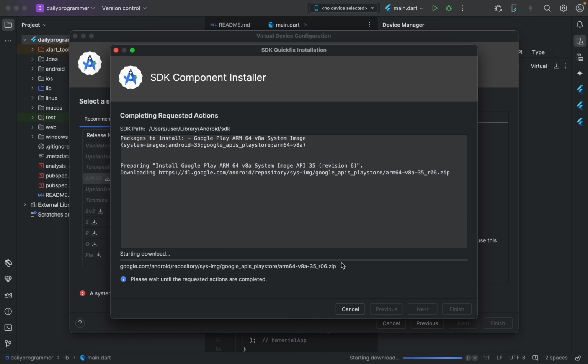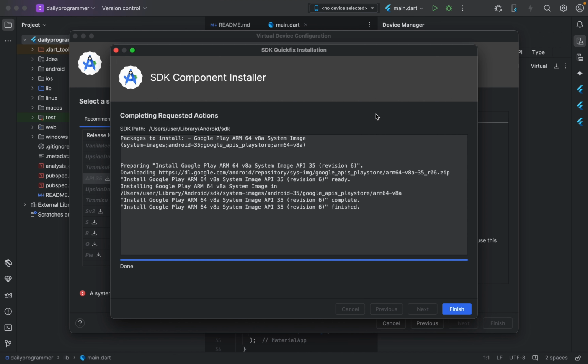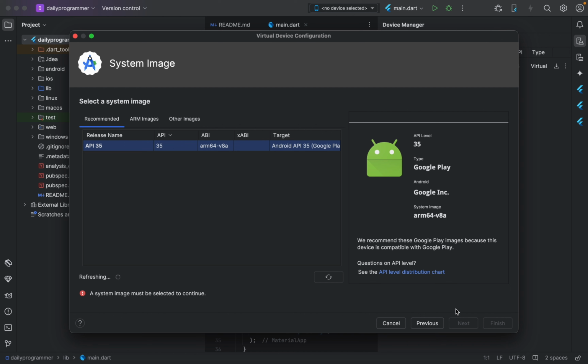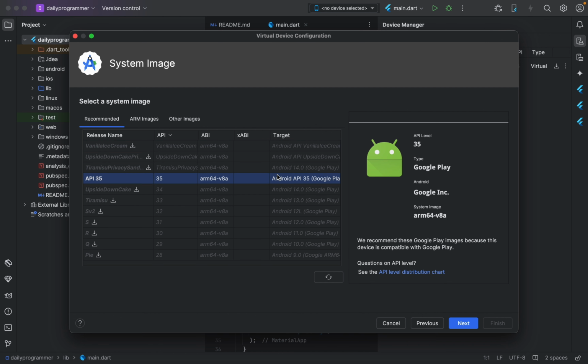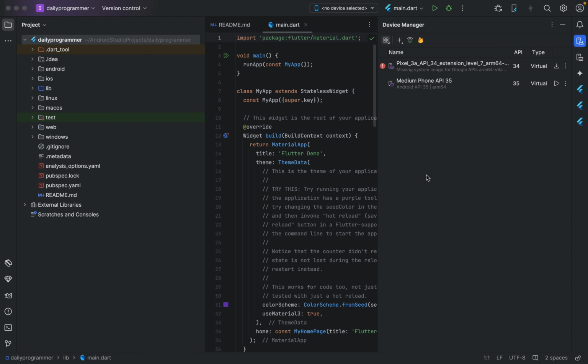So let's give it some time to download. So as you can see, it has downloaded now. So everything is okay. So you click on finish. So you see that this is now available. You click on next. You just need everything by default. You create the device.